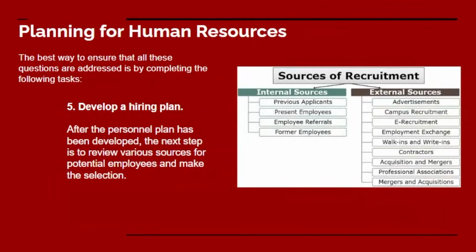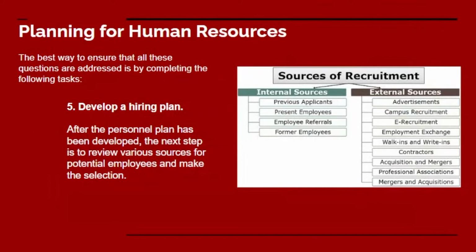And the question is, where in the heck are we going to find them? We need to develop some method to think about how we're going to go find people. So the best way to do this is really to look internally and externally. Now, if you're a very small organization, the concept of looking internally is not going to happen because you don't have anyone inside. But as your organization grows, normally you look inside first because this is a promotion thing for a lot of people, right?